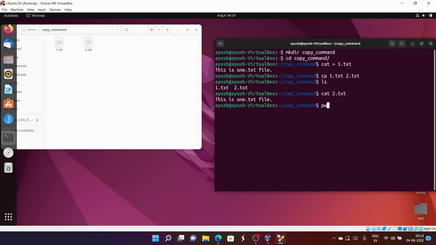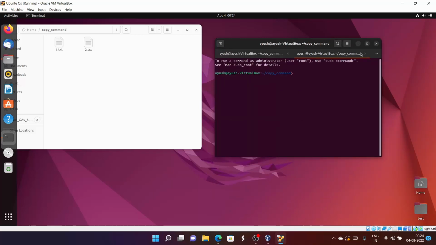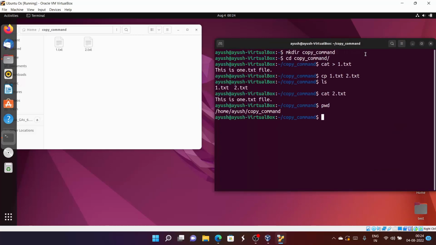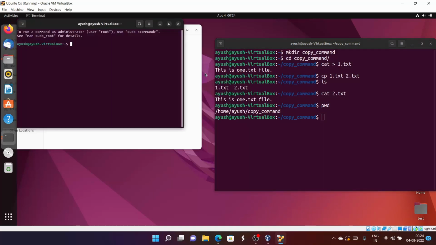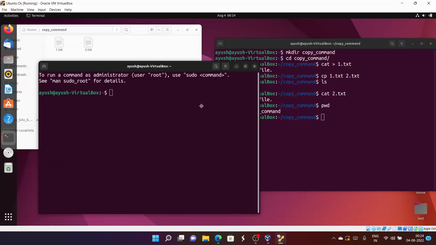Right now where you are, let's check. You are in this home ayush copy command directory. I will try to split the terminal, so that will be helpful. Let me create one more terminal. Control Shift plus. I hope it is visible to you.